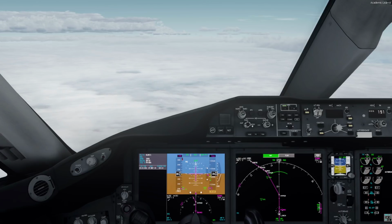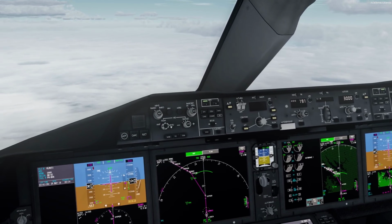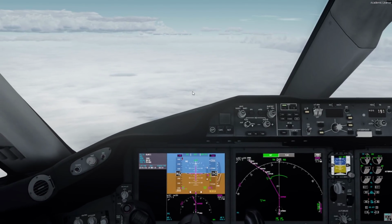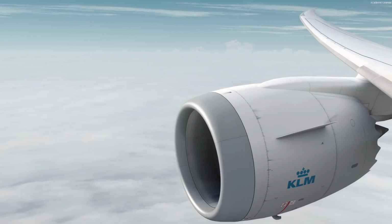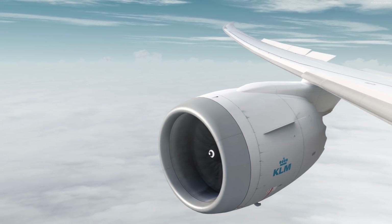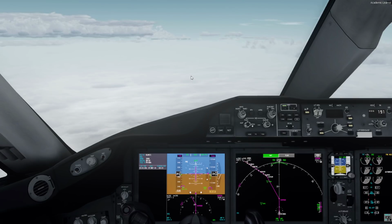So nice simple arrival. I've set this to 3,000 feet, so it looks like we're going to get, it's a bit too fast of a descent there. Hopefully the VNav changes. I'm actually trying to slow down here. Is the aircraft able to slow down or not? Yeah, it can. Very slowly though. Look at this outside view. It's absolutely gorgeous. Let's bring some speed brakes. And we'll start to slow down.